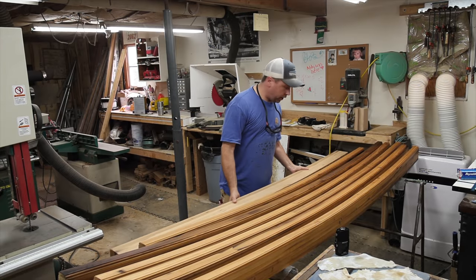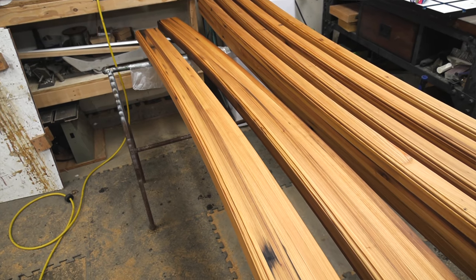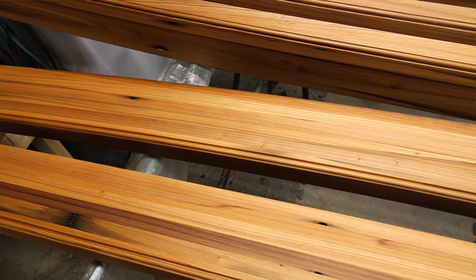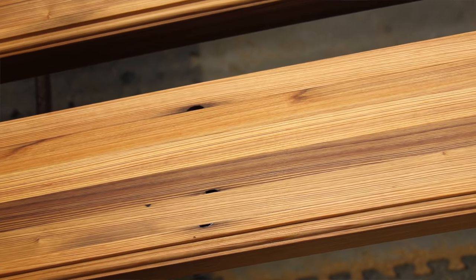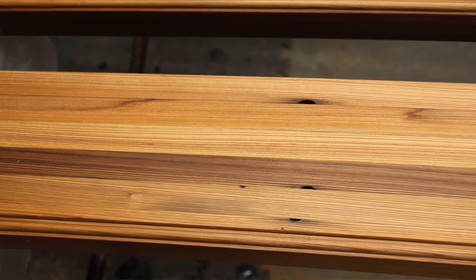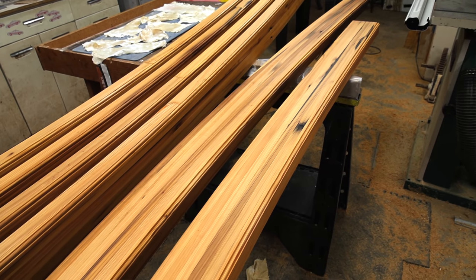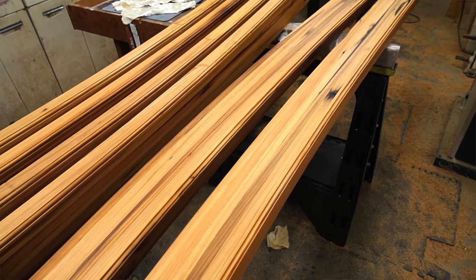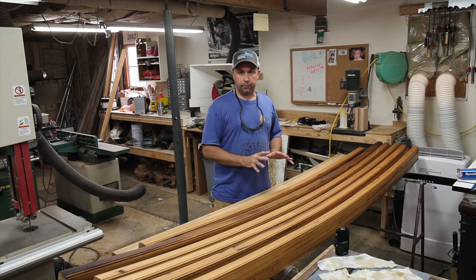All right, one more to go, and I cannot tell you how pleased I am with how these came out. I absolutely love this warm amber color, and that is just natural with a clear finish. The oil penetrating gives us that deep, rich amber color. It is absolutely gorgeous. I love the defects in the wood and the nail holes and the discoloration. You have to like the rustic look, which I do, but it looks just beautiful in person, and I'm so pleased with how they came out.